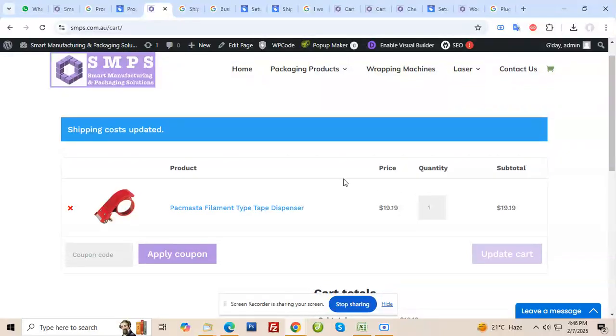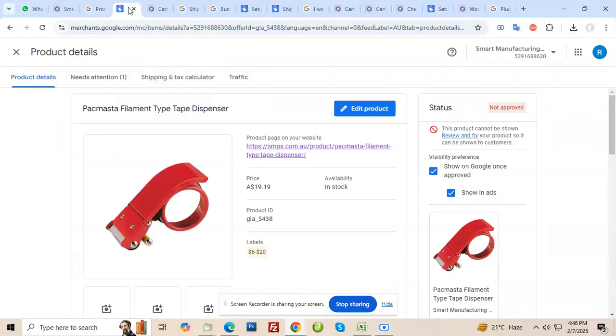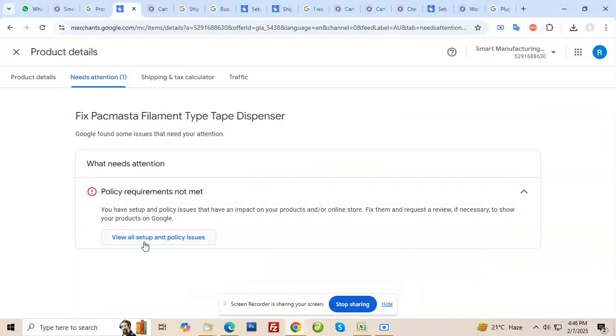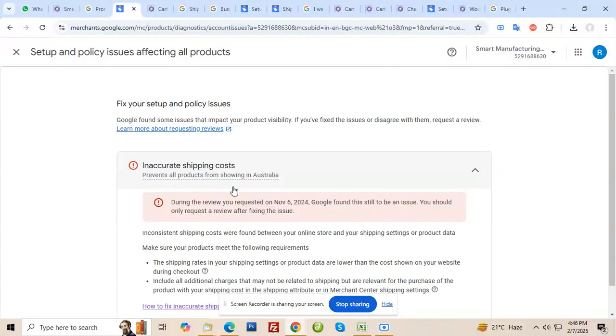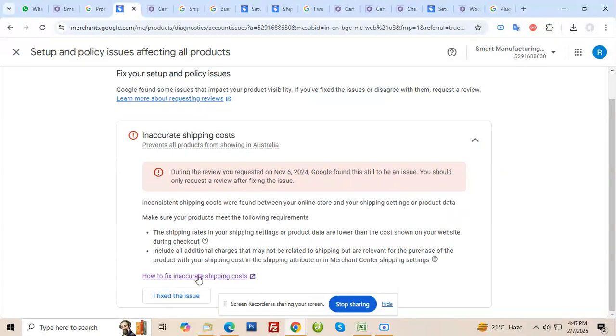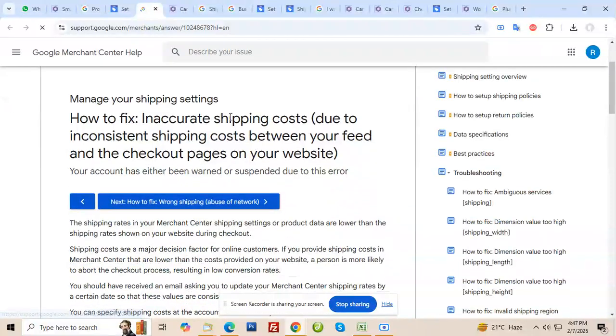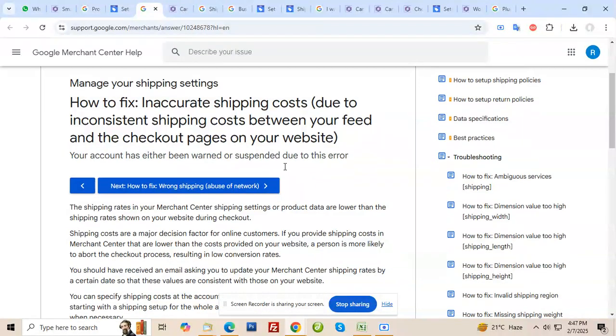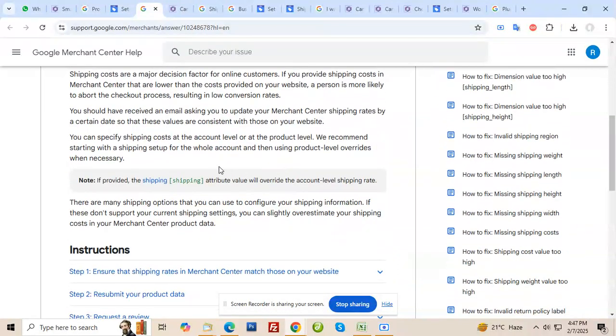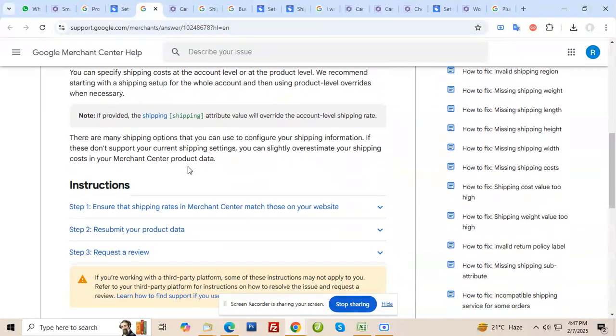So it's about mismatch. What they are saying and finding here is that our shipping cost is mismatched. Now, if I click on how to fix it, this inaccurate shipping cost is due to inconsistent shipping between your feed and the checkout pages on your website. Maybe it's that TNT thing that's being used over there.